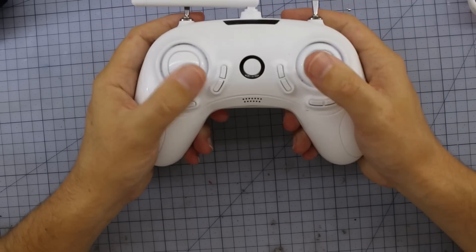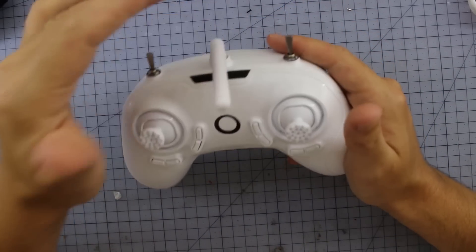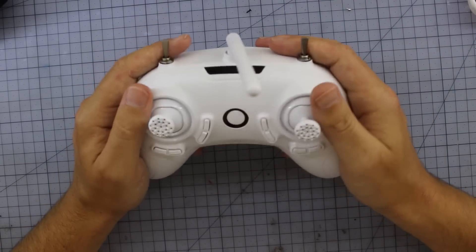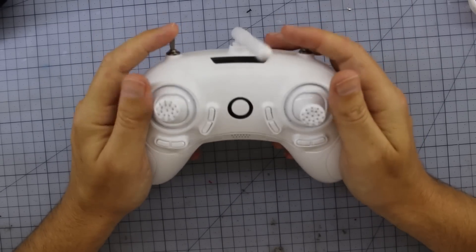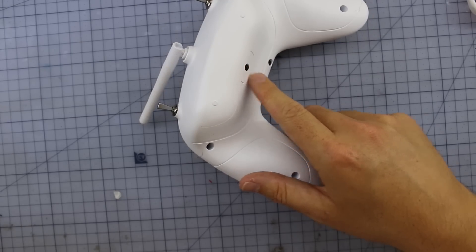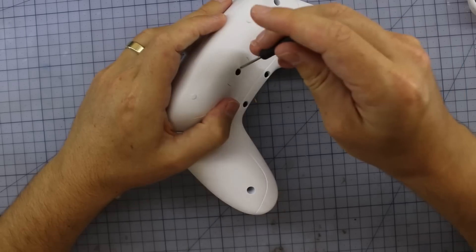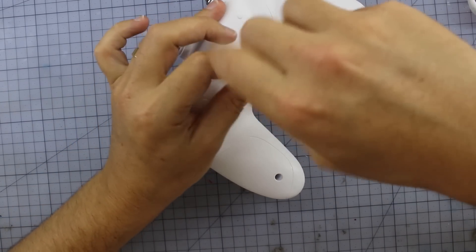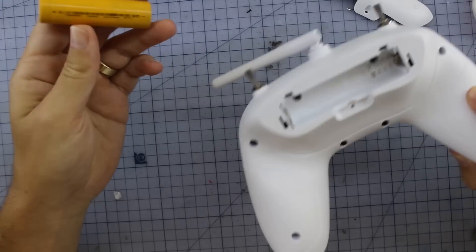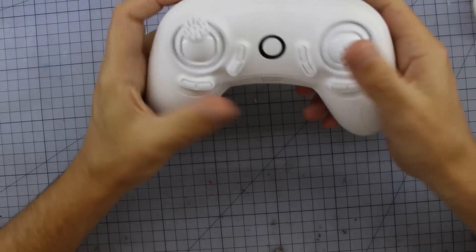This bad boy feels great in your hands. You don't have to have tiny child-like hands — you can put your strong hands on here. It's very simple. You've got your antenna on there, it's easy to turn on, you hold the middle button. There's no other switches to get you confused besides your arm switch and mode switch — two three-position switches. It charges by USB, which I absolutely love. And it's got an 18650 in the back — those batteries last for ages, they're very reliable, and you don't have to worry about them catching on fire like a LiPo.